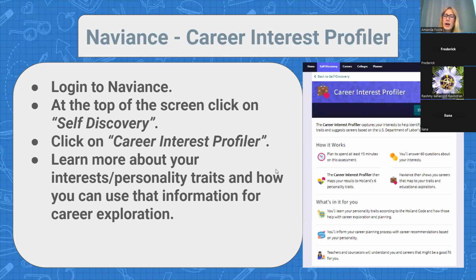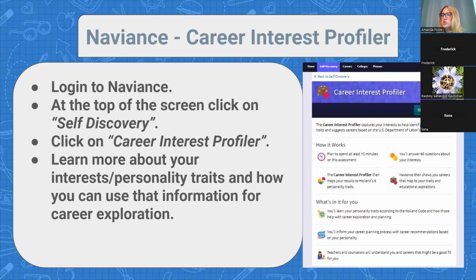They have a really great option for students to take a test, a career interest profiler test, to give them some information about their interests, what some of their strengths may be, and pull all of that information together in order to give them results that could point them in directions of possible career choices that may fit for them based off of their interests and what they said some of their strengths were.